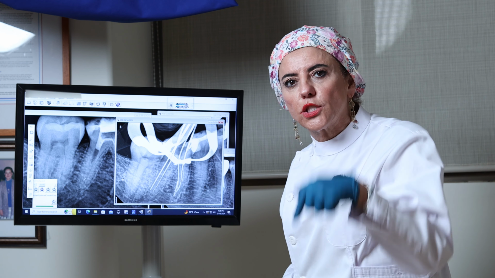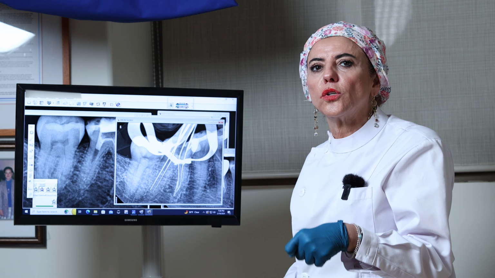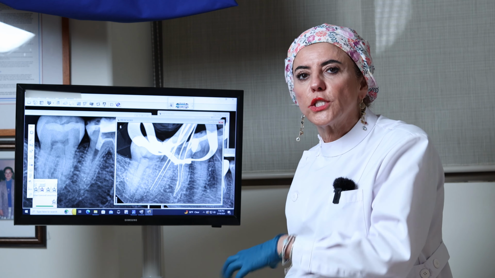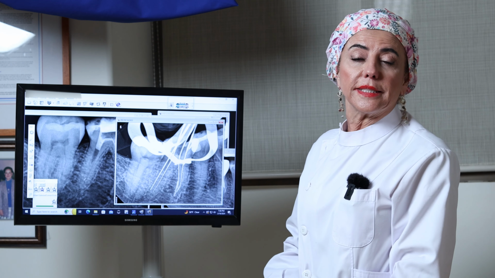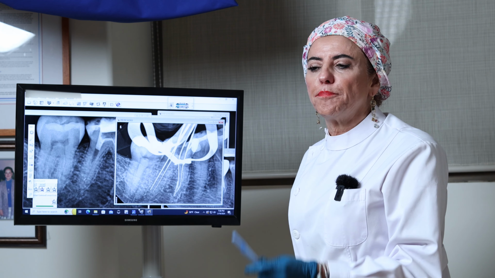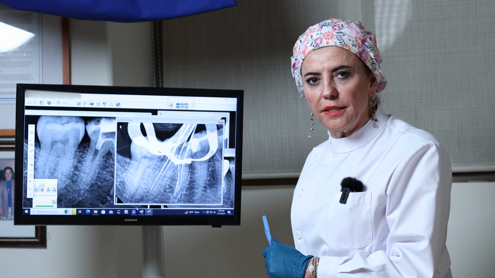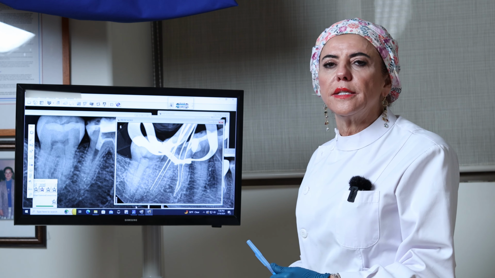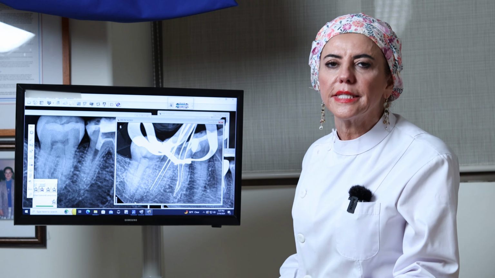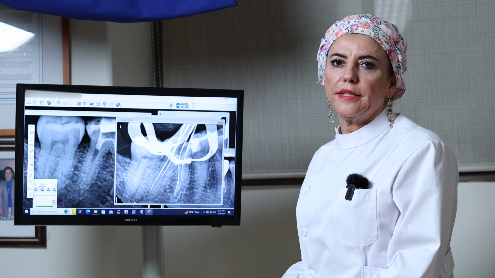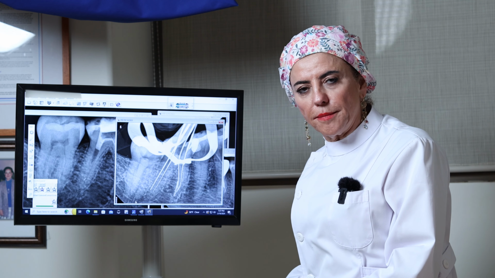The instrument got stuck in the root, and the endodontist couldn't take it out. He put time to try to extract the instrument, and he couldn't. But this is the worst part. The patient was upset because he didn't tell anything to the patient, but the assistant is the one who told her and the front desk that it was an instrument that was separated inside of her root, and there was nothing that they can do, and the tooth was gonna be okay.